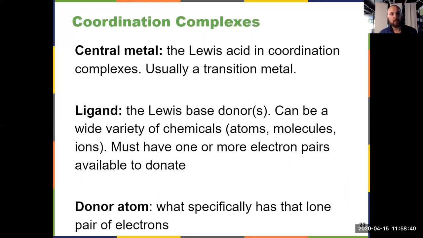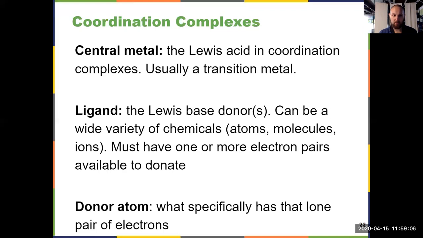Okay? Our transition metal in a coordination compound or a coordination complex is a Lewis acid. Transition metal is in the middle. It's a Lewis acid, all kind of tying together with one another. It is surrounded on the outside, the terminal atom, by ligands. These are the Lewis bases.